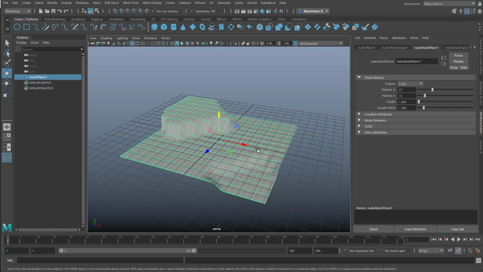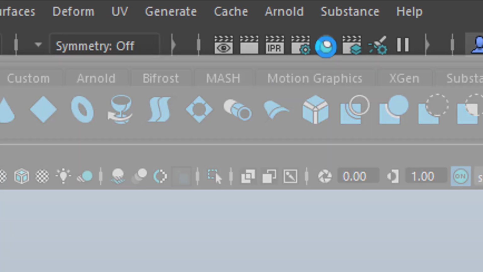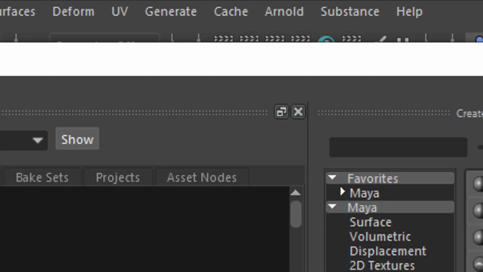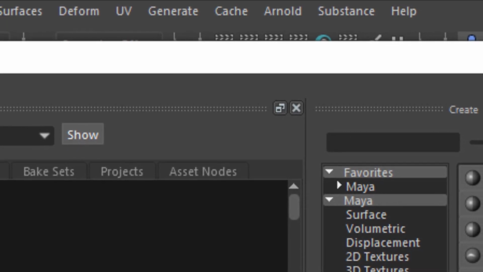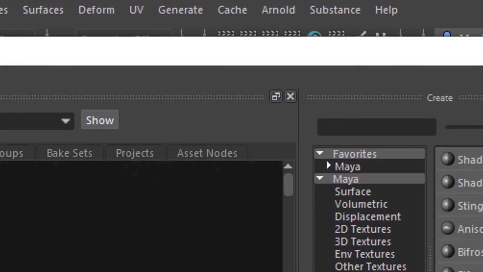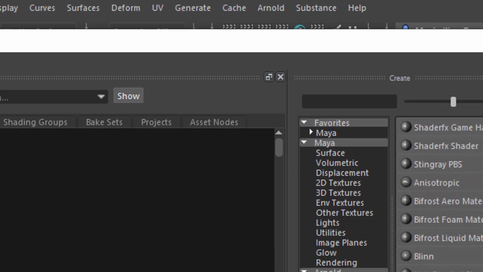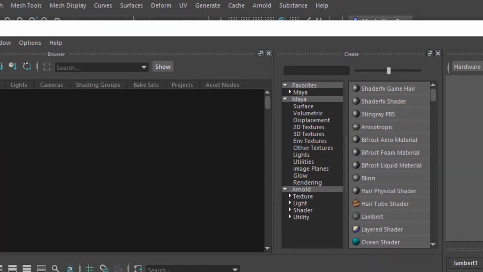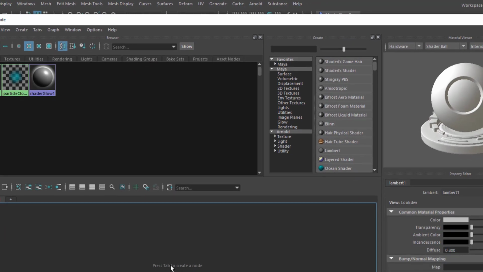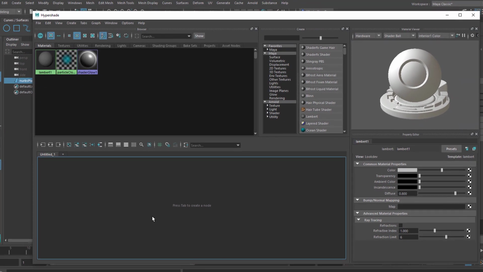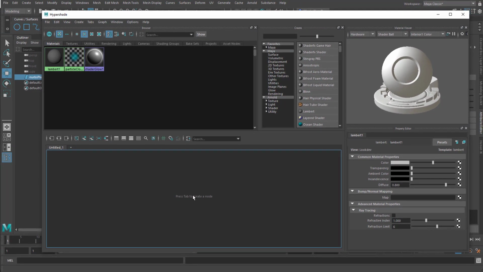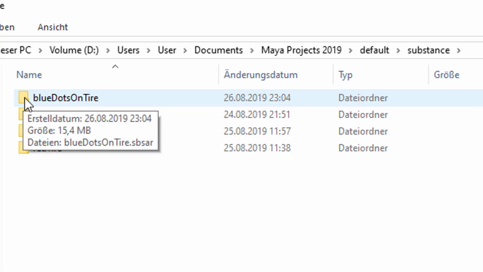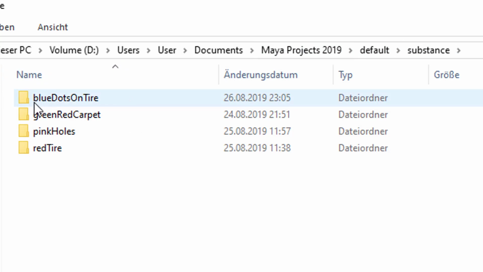That's where I want to map my new material onto. And this is the process now, which has been improved dramatically. You go to the Hypershade, which is the standard starting point to create materials. And instead of, as you would have done in previous times, creating an AI standard surface shader and plugging in all the textures one after one, you just drag and drop the substance archive, which you just downloaded, into this field here. It's right here in my Maya Projects folder under Substance.